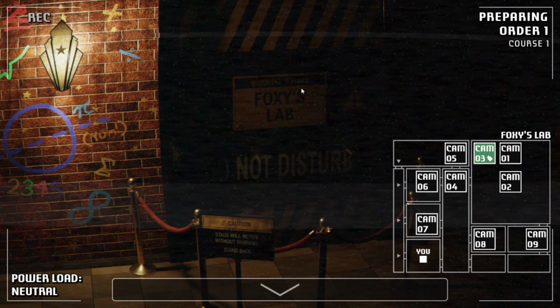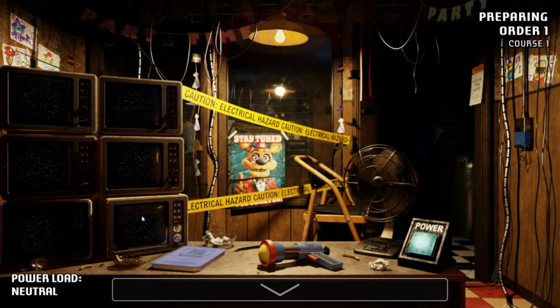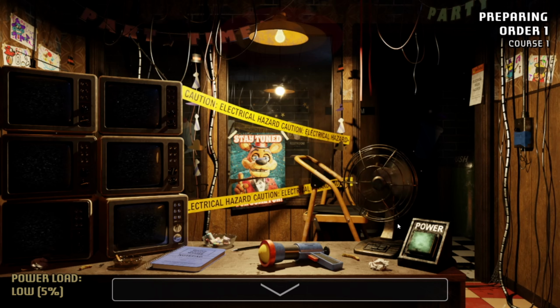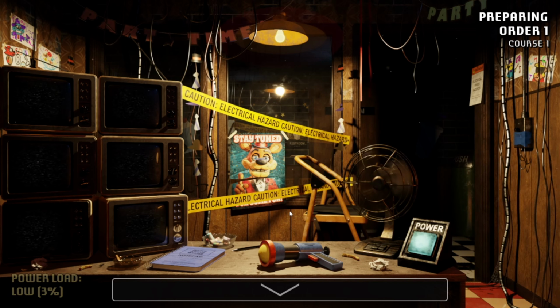But we got Foxy's lab over here. Warning science. Okay, the order's preparing. So wait, what do I want to look at? Why am I looking over here? Okay. Oh, and here's the gun. Oh my god, the toy gun. What did I just do? Was that the paper?